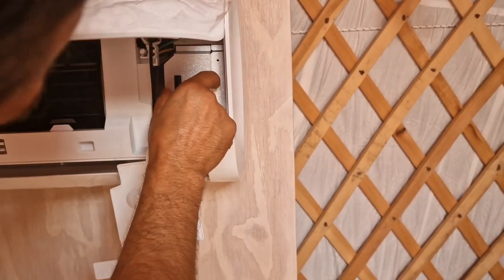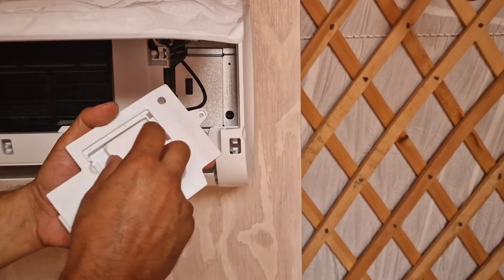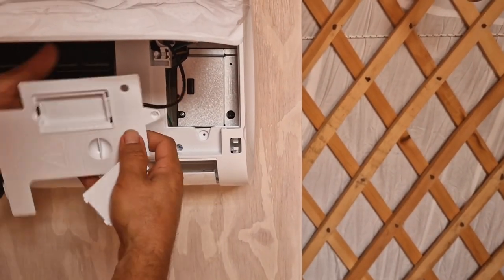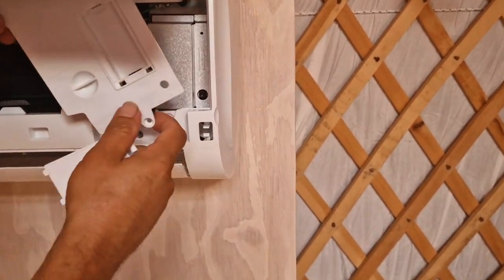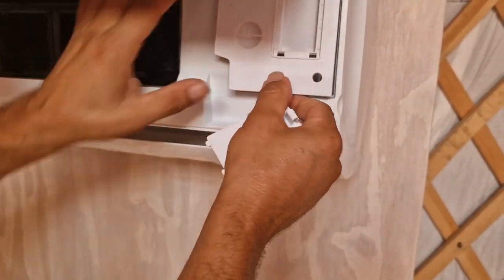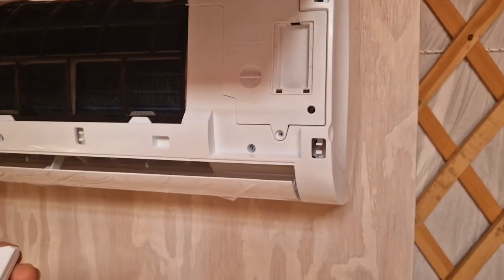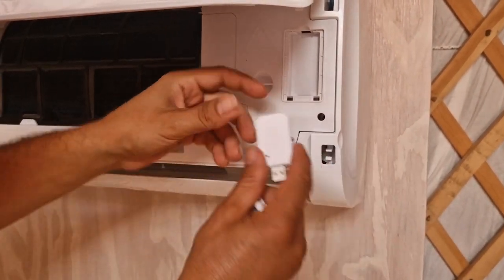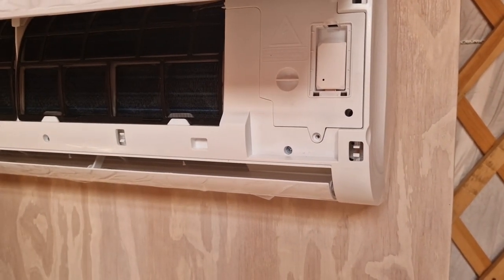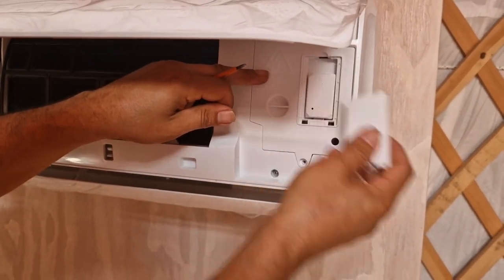Okay, so this is nicely secured. Now here, in this model, we have also, as you can see, a USB module that is Wi-Fi. So we can connect to the internet and we can control through this app. So you buy this separately, simply put this in and that's it. That should work, but we'll check this later on. You can put this cover up. So this is the Wi-Fi unit.